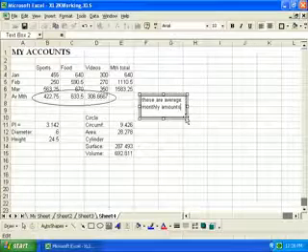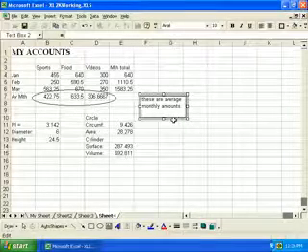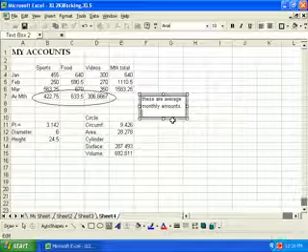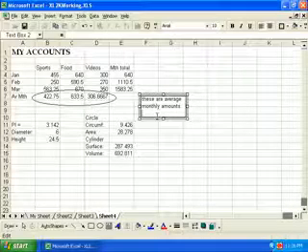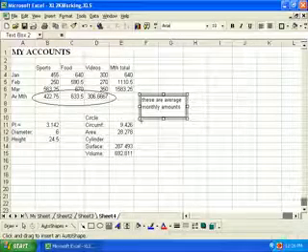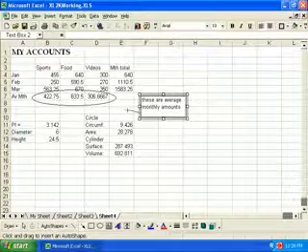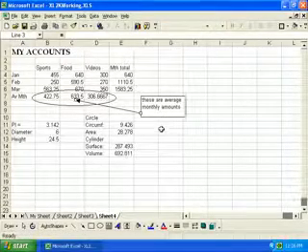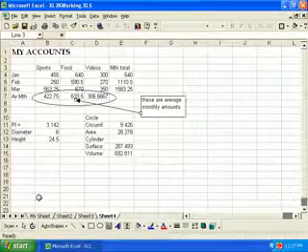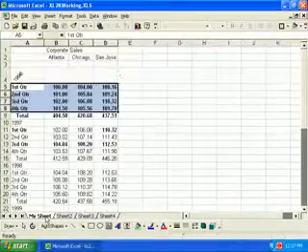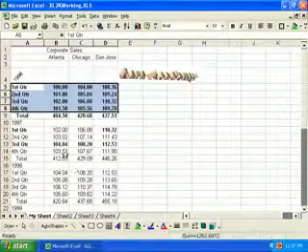And then we want to click on the arrow button and drag out an arrow from the side of that text box across to the averages.